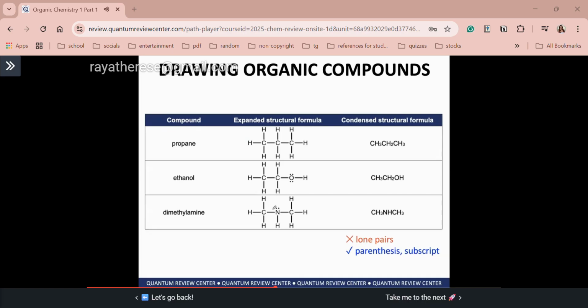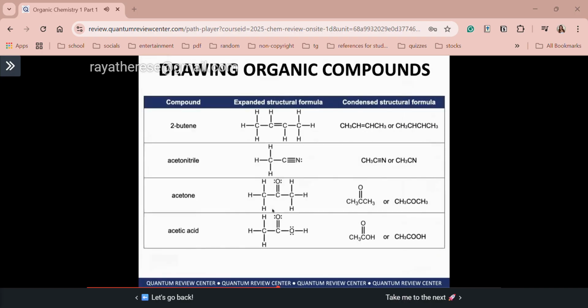Sir, question, how about the double and triple bonds? Do we show it in our structural formula? Class, what do you think? Of course, we need to showcase it. So here are the 4 examples that showcase our double bonds and triple bonds. Remember, for both your expanded and condensed, sometimes in your condensed structural formula, we showcase double bonds. But let's remember, sometimes also, we just straightforwardly give the condensed structural formula, and here, we assume that there is a presence of double bond between your carbon-carbon here, depending on the number of hydrogens.